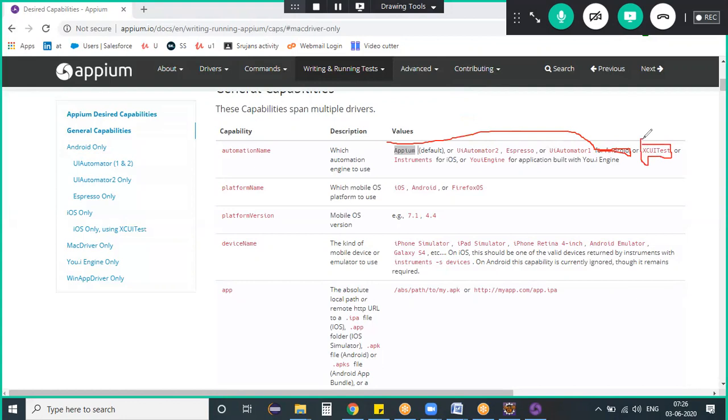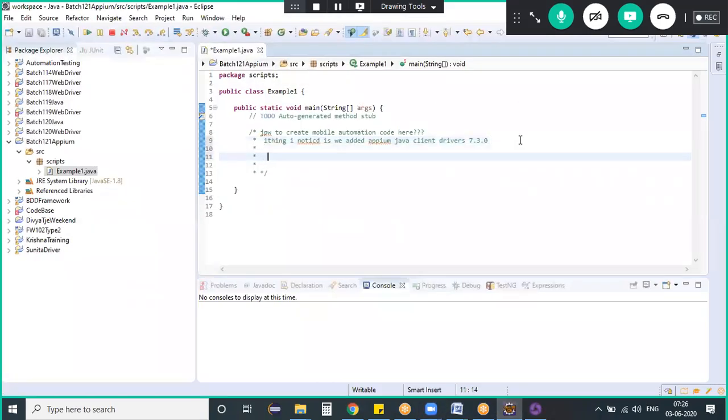As of now, we are working on Android itself. So, as per this understanding, automation name is a capability name, and the value we need to pass is Appium. So, let me document it here, instead of a Word document, I'm placing it in the script itself. In the comments, automation name, it's going to be Appium.